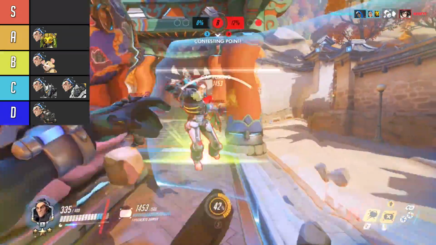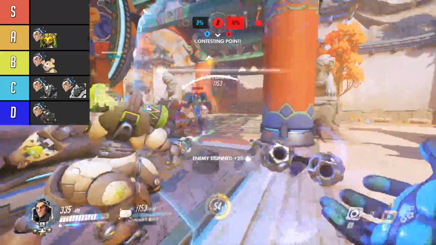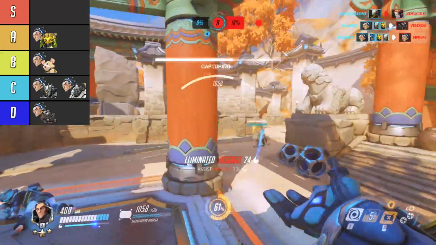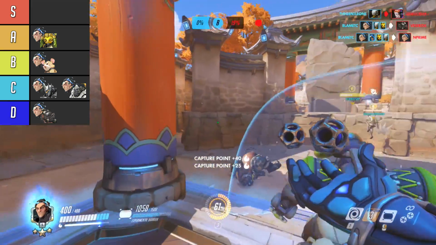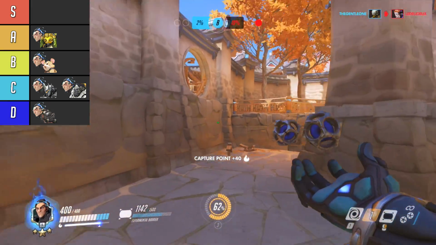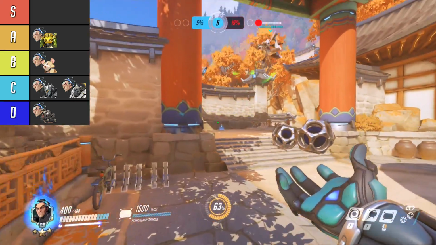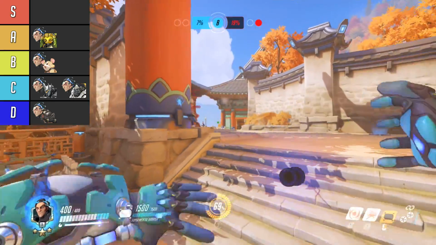Next on the list is Sigma and Ashe. This is probably the strongest double barrier combo in the game. Unlike a double barrier using Reinhardt, both Sigma and Ashe have ranged attacks. Not only that, but both characters can use their attacks while their barriers are up. The leapfrogging barrier strategy is also a lot more effective as well.